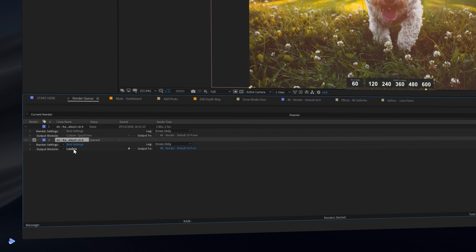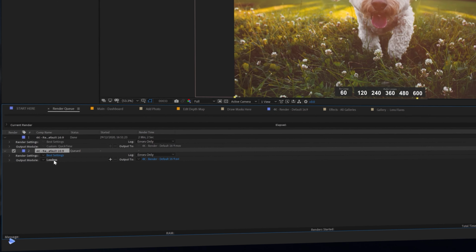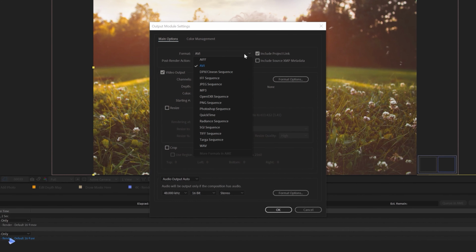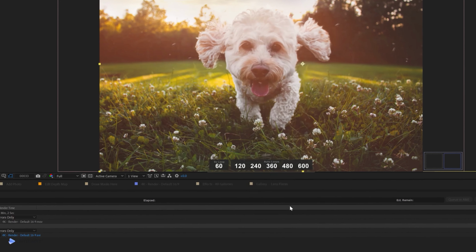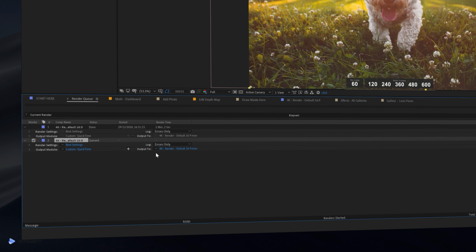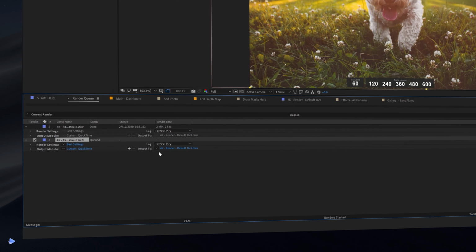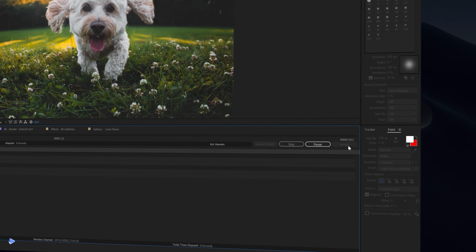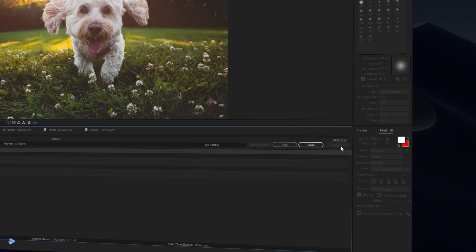So let's just change that now by going over to here, then hitting this lossless, and that will bring us into this output settings menu. And what we'll want to do is just change this AVI to QuickTime and finally just hit OK. That way we don't end up rendering a large file. Finally, just make sure the output name and location is all good, and we'll just hit render, which will render out a .mov of our animation.